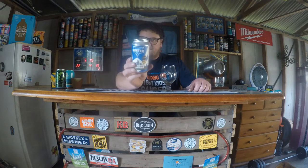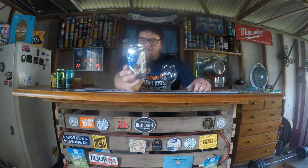So, it's a Hunter Classic, a Foghorn Brewery up in Newcastle, established 2014. All the staff, independent brewery, 1.3 standard drinks, that percentage would be 4.5, so that's going to be sessionable. They say this is a refreshing lager-like drinkability with the complexity and character of an ale. That's Hunter Classic, inspired by the cold-fermented Kolsch-style ales of Germany. This multi-award-winning brew belongs to 100% Hunter, trophy-winning recipe perfected over 20 years of brewing.